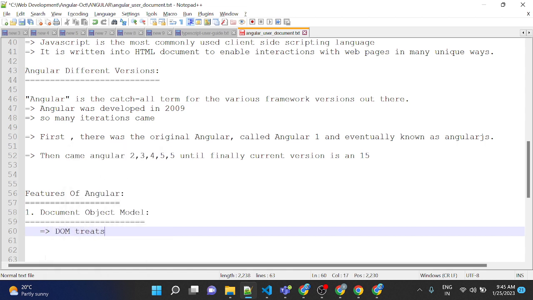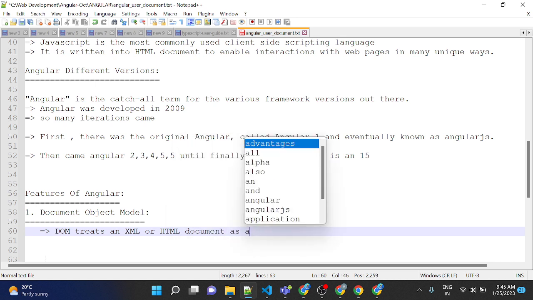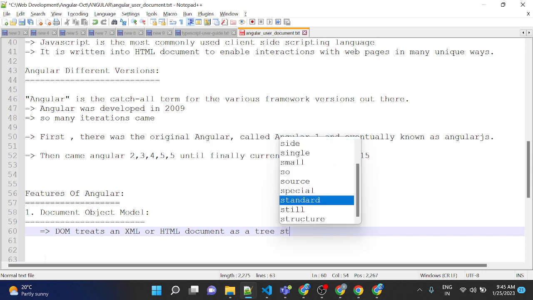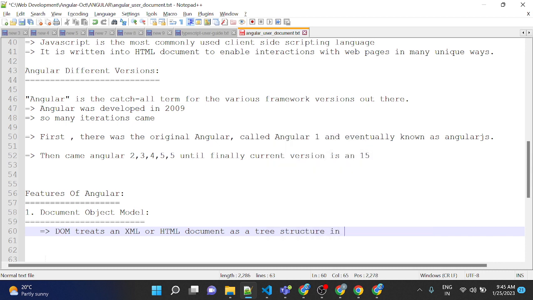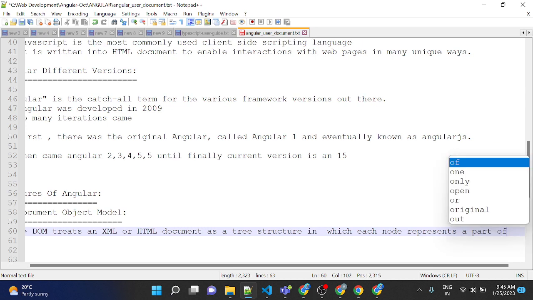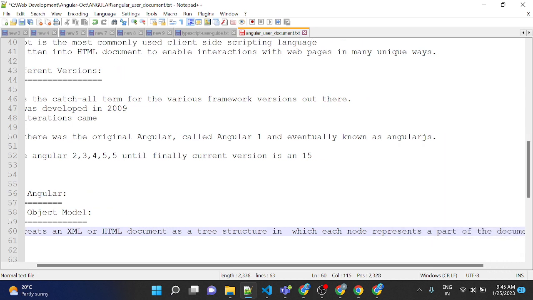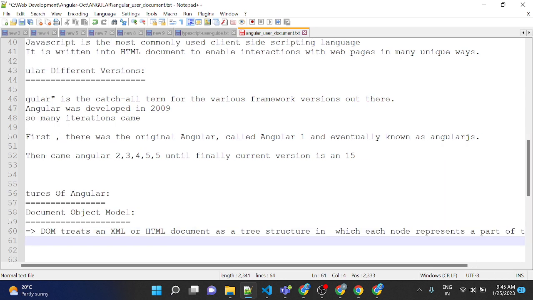DOM treats an XML or HTML document as a tree structure in which each node represents a part of the document. It will be considered as a particular part of the document.